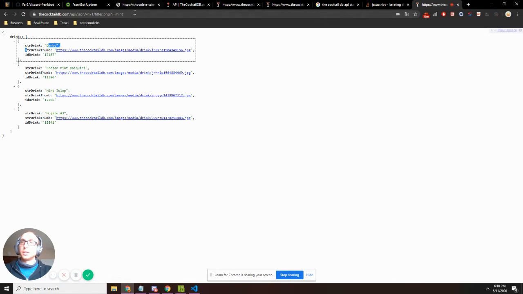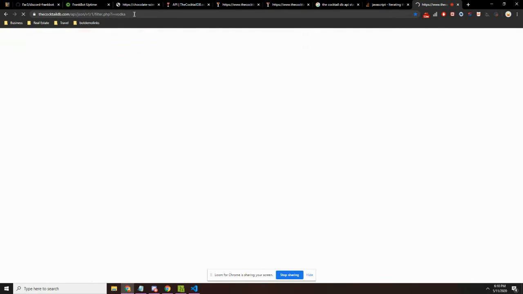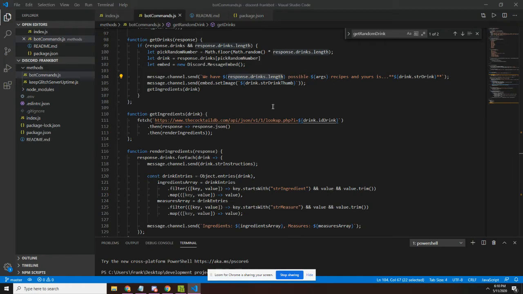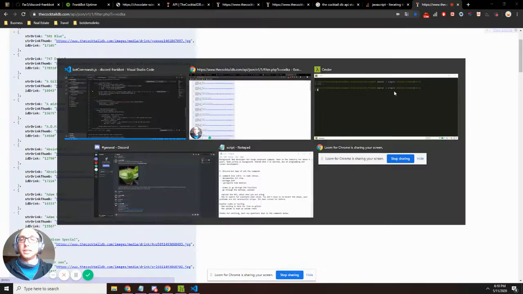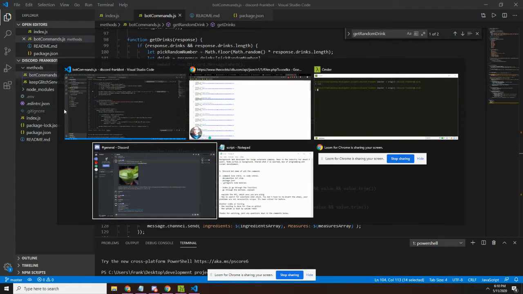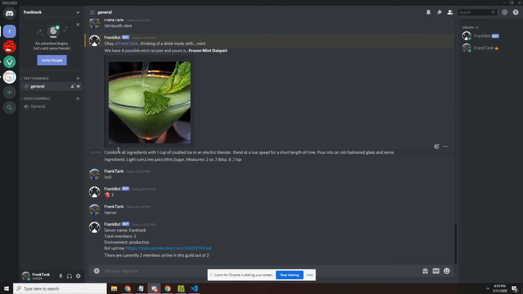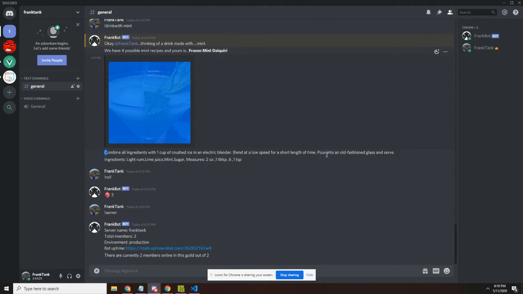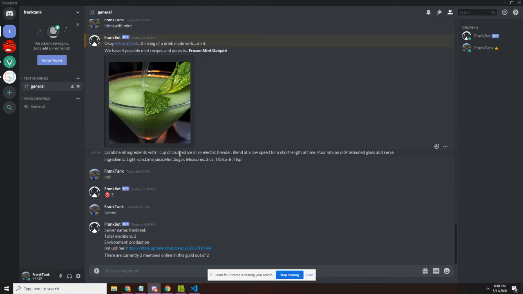In this case it's 4. In this vodka case it's 70 something, but it'll print that out, and it will randomly select whatever drink was selected here. It'll print out the thumbnail as you see here, and then it'll also print out the ingredients and the instructions on how to make it.